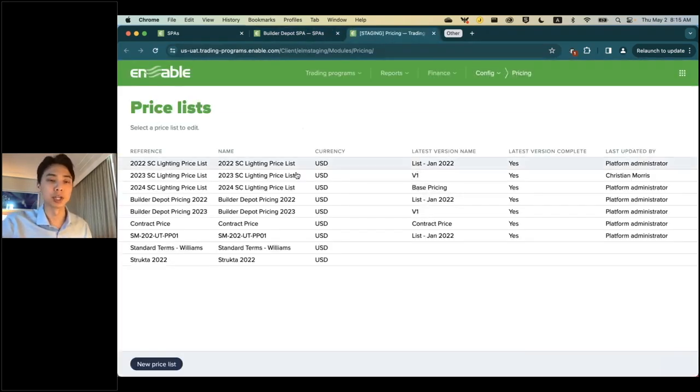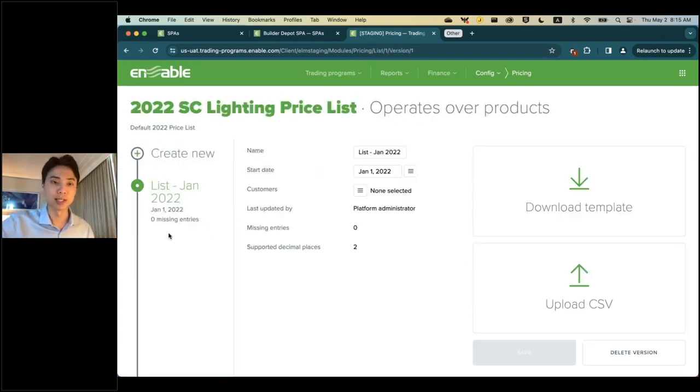Under config, we do have sort of the pricing module here. It just allows you to keep track of all of those different prices that we're ingesting from your system. This information might live in your ERP today, right? If I go into here, we can see that there are different versions, and this just allows us to take a look very accurately from the timestamp, which prices we are going to be looking at for each of the SKUs that you're selling or selling through the distributor.